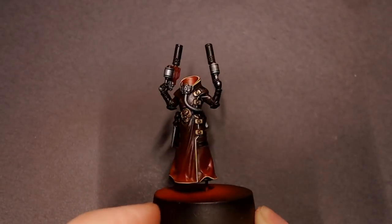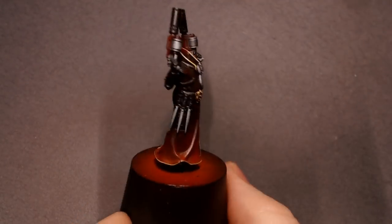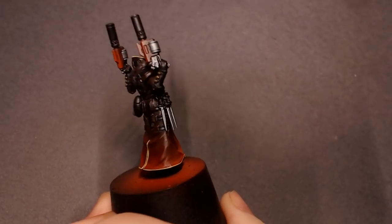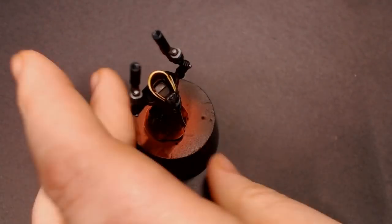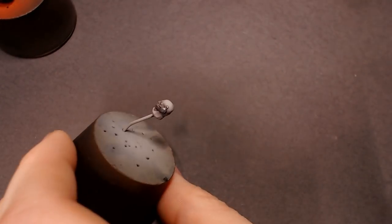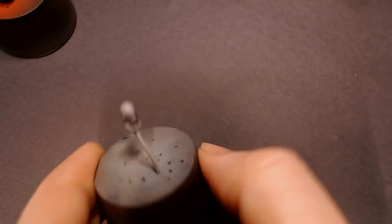Here's the wash all dried up — we got all those details shaded, but he's still a little shiny. So what we're going to do is pull out the matte varnish from Vallejo. When I use matte varnish I actually like to mix it with airbrush thinner — I think it gets better results. It might be a placebo effect but it seems to work every time. Just spray all over the model, constantly turn it around — you don't want to build up any varnish too much in any one spot. After that's dry, we're going to get some dark warm gray and glaze some highlights onto the areas that we base coated in coal black, trying to get this guy ready for the tabletop quickly so I'm not spending a ton of time on highlights.